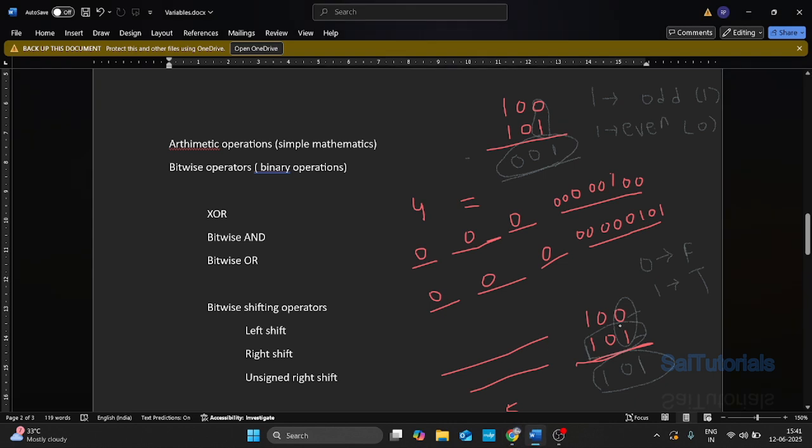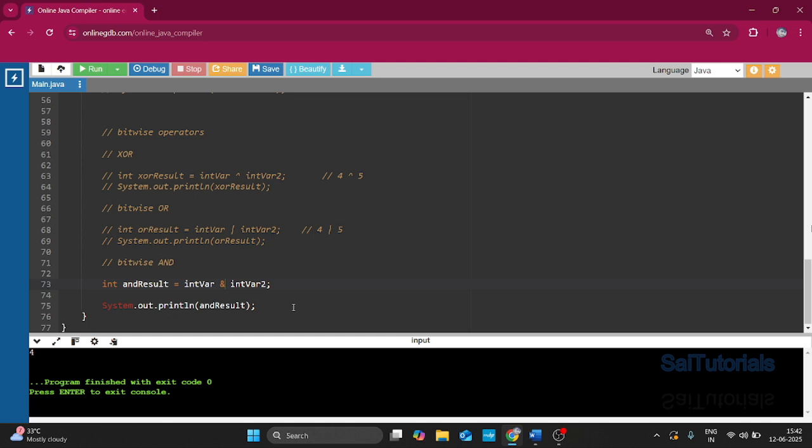We'll see. Consider the same example here. In case of AND, we should have all the truths; only then will the result become true. If we have at least one false in it, the total result will become false. Here we have false, that's why here we have false, so 0. Here false, false, so false. Here true, and the next one also true, that's why the result is true. 100 means 4, that's why we got the answer as 4, right?